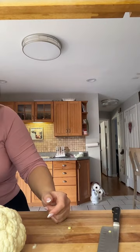So I'm going to put the onions on the bottom of the pan. Also, I'm going to put my oven on 425. Or actually, let's do 400. Let me put some fresh parsley and some fresh basil at the bottom.